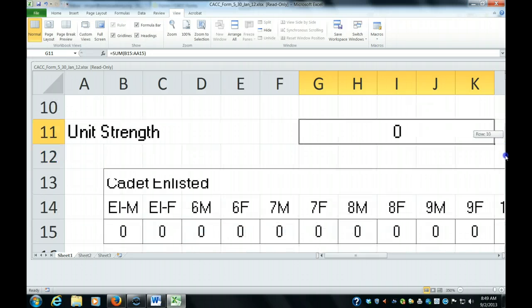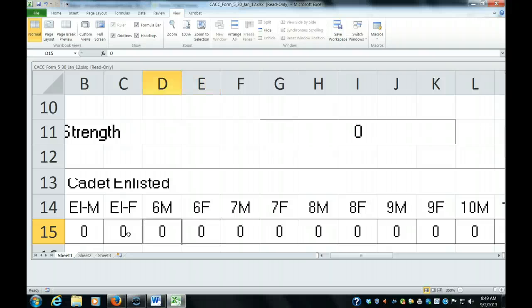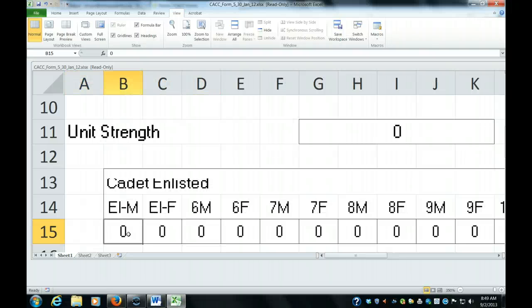So what you do here is you're filling in row 15. Only row 15 is the only thing you are filling in. And you type in row 15 only the number of cadets that are that gender enlisted for that grade.